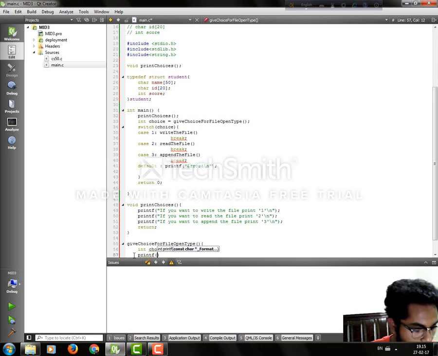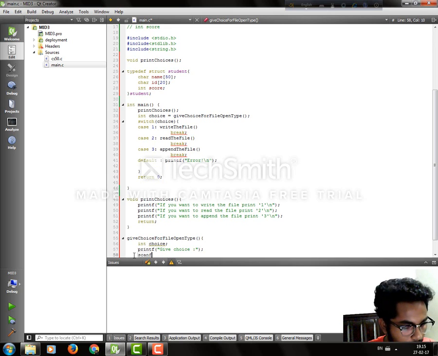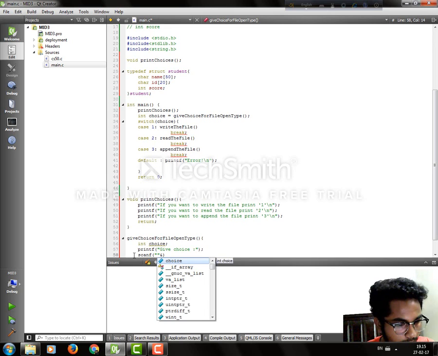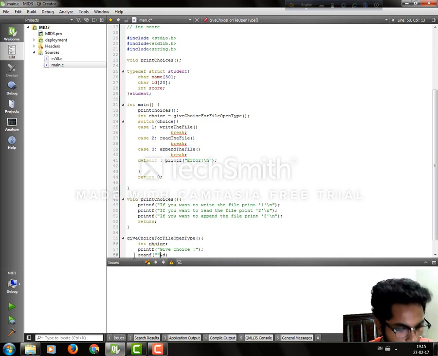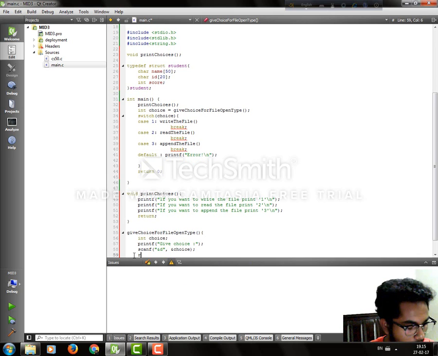Use printf to say give choice, and then we use scanf with %d to save the value, and choice as the argument, with a semicolon at the end, and we will return choice at the end.